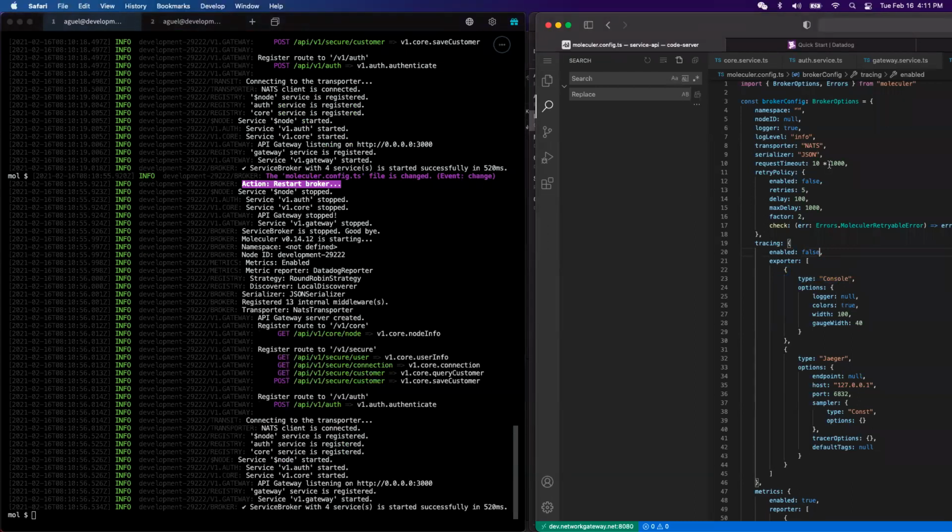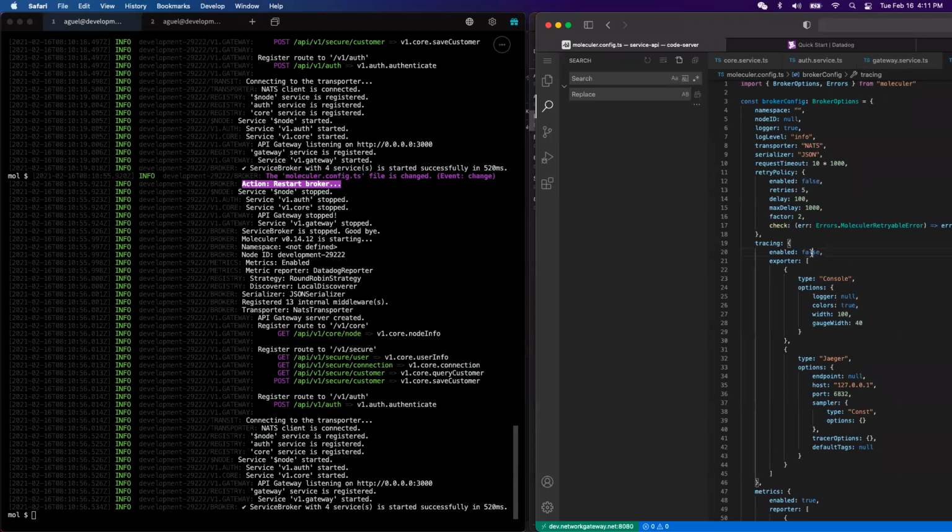That means before, in the traditional way, every time you make changes, you have to run again and redeploy, run again and build, run again and compile. Here in Moleculer, it's much faster to develop because every time you make changes to the source code, it will only update whatever has been modified and automatically compile by itself.